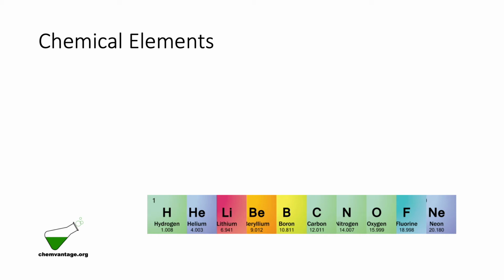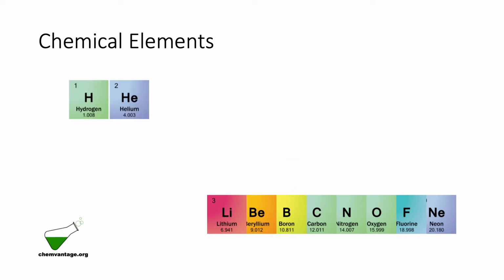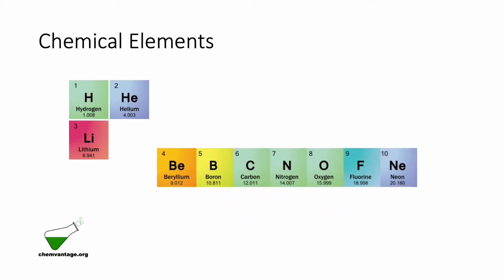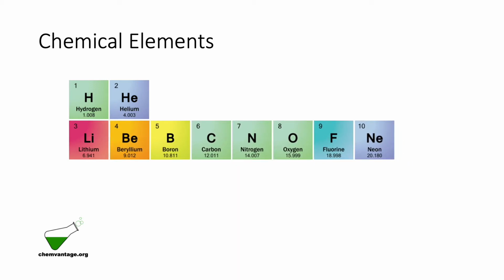Taking the first 10 elements in order of atomic number, we place hydrogen and helium into our table. Lithium is much more like hydrogen than helium, so we put it in the same column as hydrogen by starting a second row. We place the remaining elements in the second row. But now we notice that neon, element 10, is very similar to helium, element 2. So we create a break in the first row to move helium over to the same column as neon.